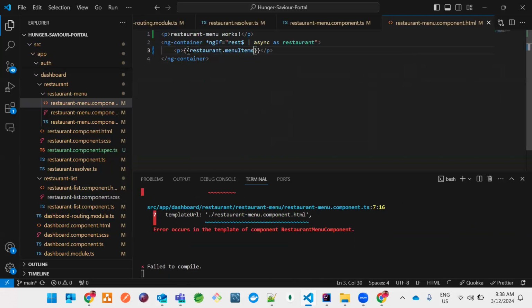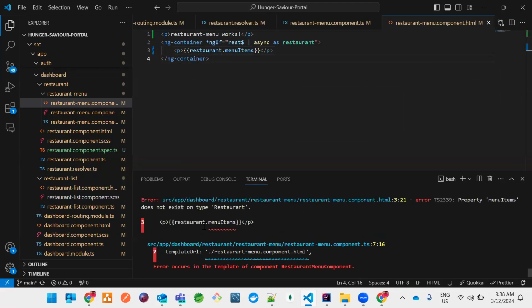So let me print this and see what is going to happen over here. If you can see that, this menu items is not at all recognizable because we are not going to get any data out of it.